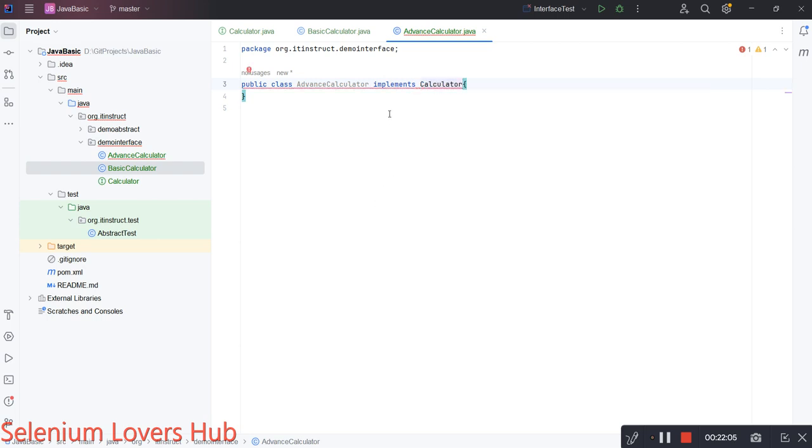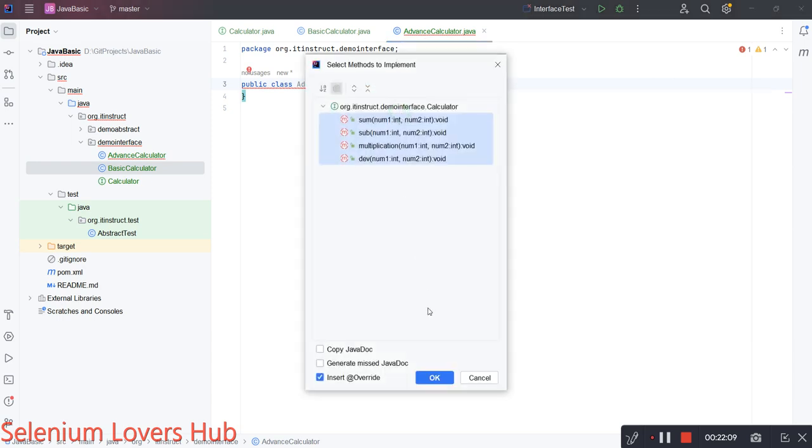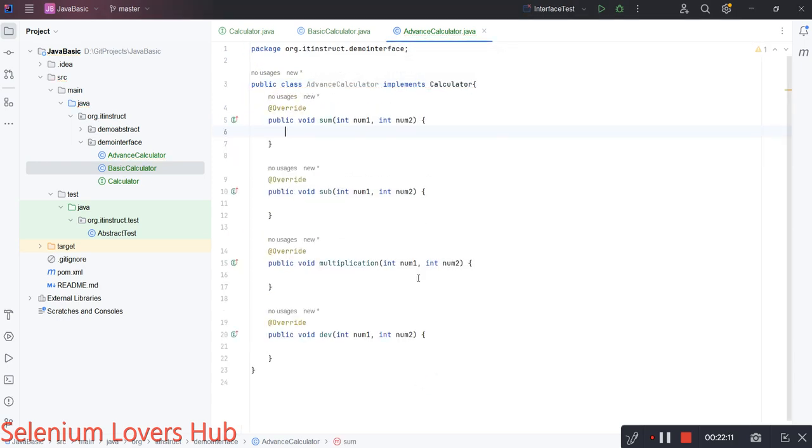Similarly, I'll go to the advanced calculator, and here I also implement it. Let's say implements calculator, right? Again, I can see it is giving me a prompt to implement the methods. I'll just say OK. Now here also I got the same.